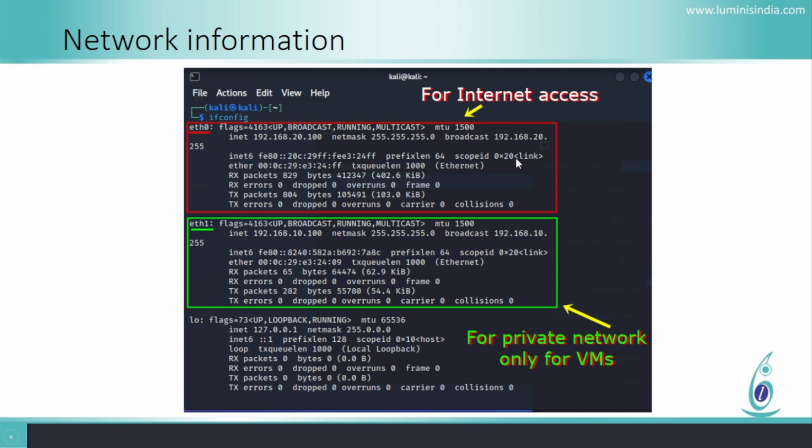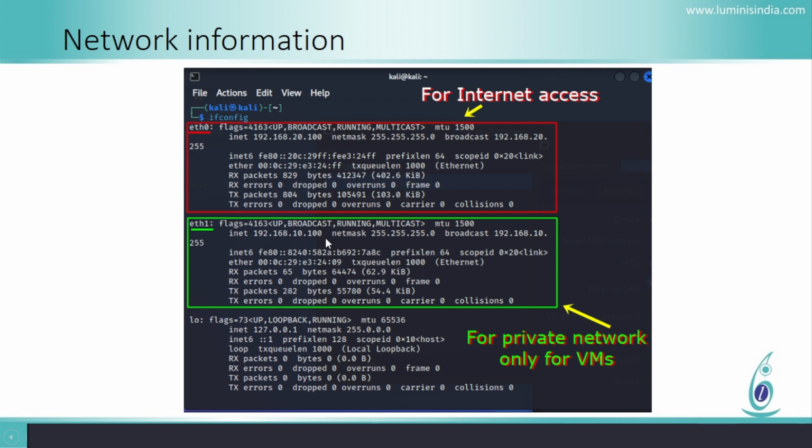And in the DHCP setting we also changed the assignment of IP addresses to start from 192.168.20.100. So this is the first machine which requested an IP address from the DHCP, and it gave the first IP address to this Kali Linux virtual machine. For the other network card, Ethernet 1, the IP address is 192.168.10.100.